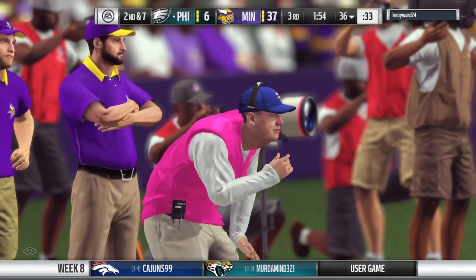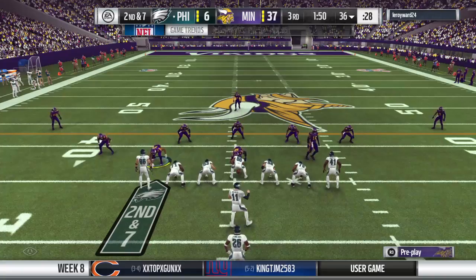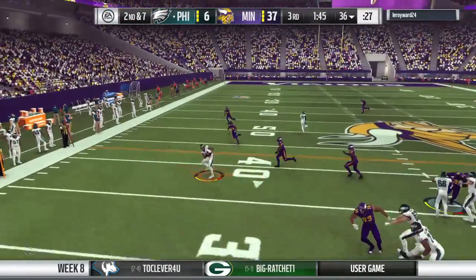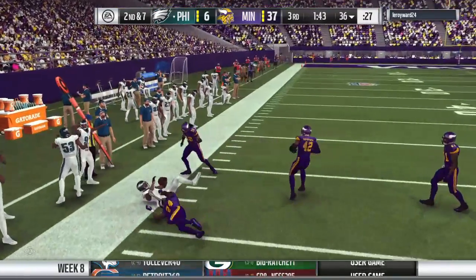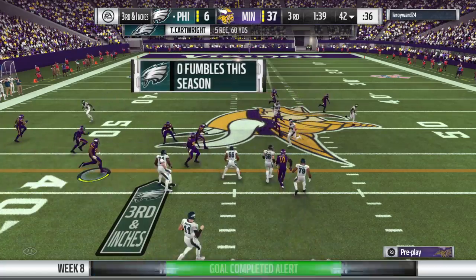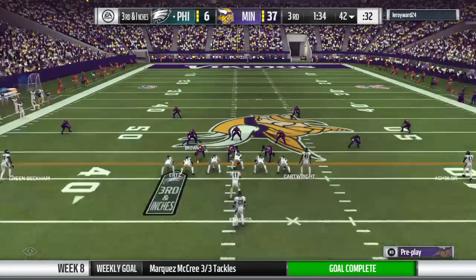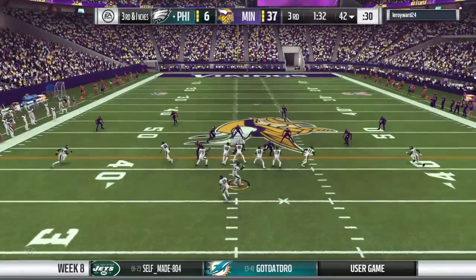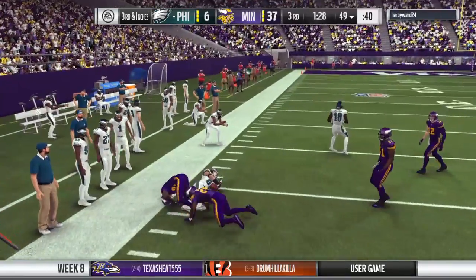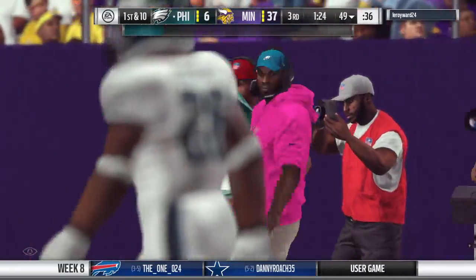I do know from experience that when you slow down someone's running game, you're now doing the dictating on defense. And guess what? Now you're getting ready to tee off on their quarterback because they have to throw it all the time. But you still have to be alert for the draws and other plays of that nature to make sure you don't get hurt. 6 yards on the pickup, and they'll be faced with a 3rd and inches. And they're going to speed things up here. Here we go now. Wentz going to try and throw on 3rd. And he connects with Ertz. He will have the first down as he's brought down up near midfield.